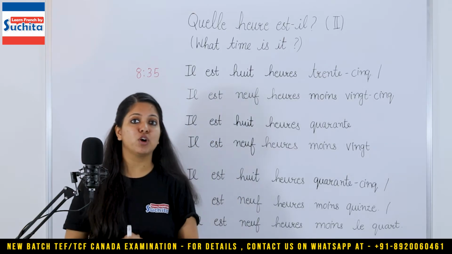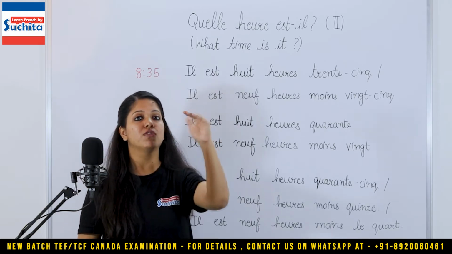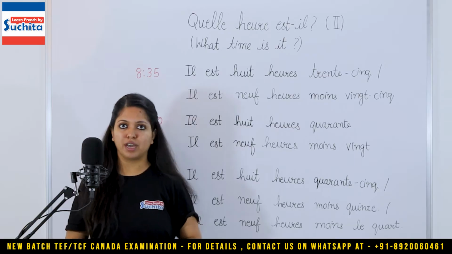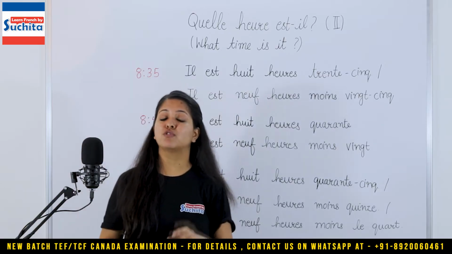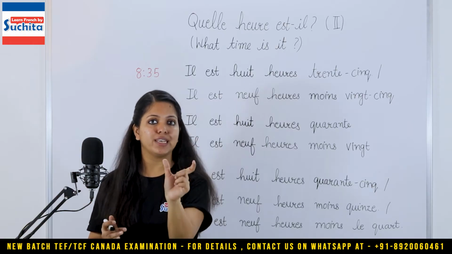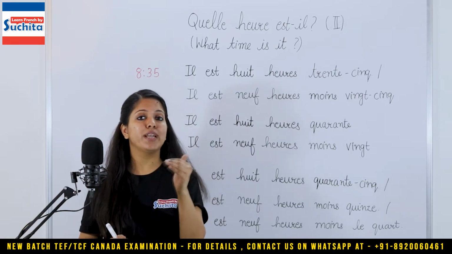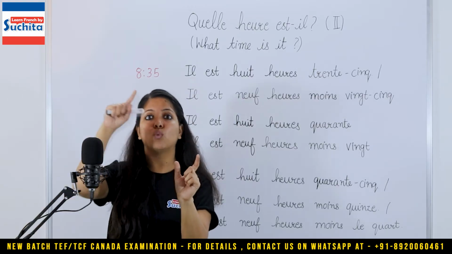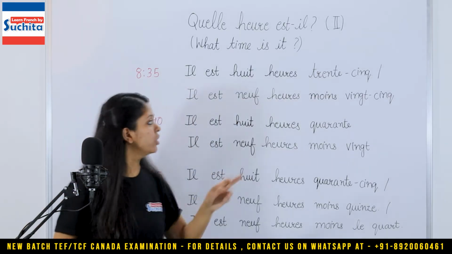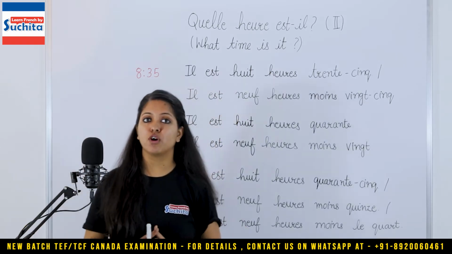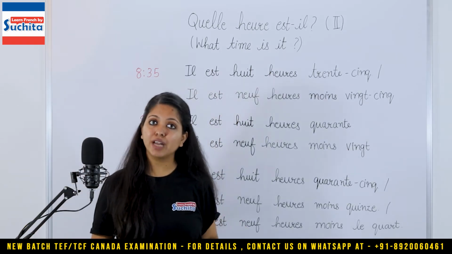That is the second way of saying. So from 35 onwards, you will always have two ways of saying the things, and that we are going to discover now. It is 25 minutes to 9. So see, you can either say it is 8:35. For that, you are using the word 8. But if you say it is 25 minutes to 9, for that you are using the word 9 because there you are doing 1 plus. So therefore, you will not say il est 8h. You will say il est 9h because you want to say it is 25 minutes to 9.